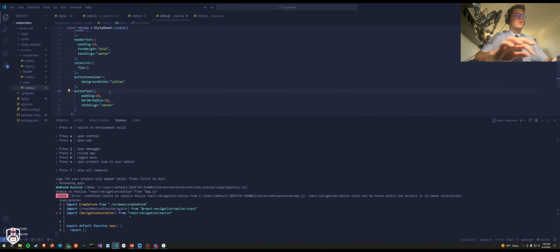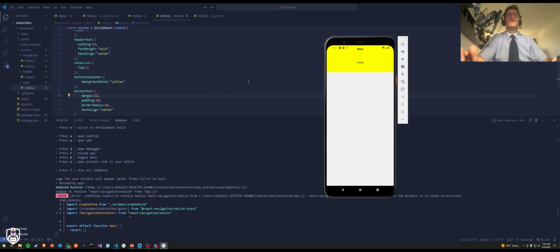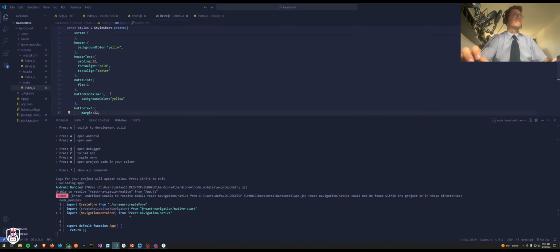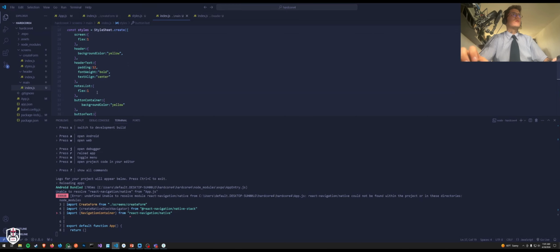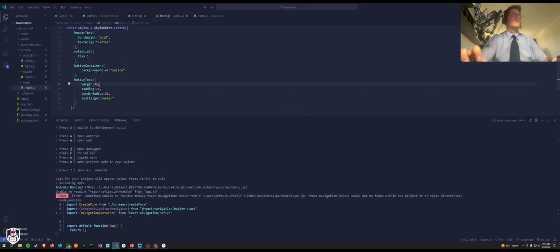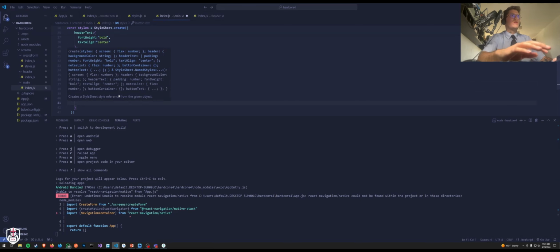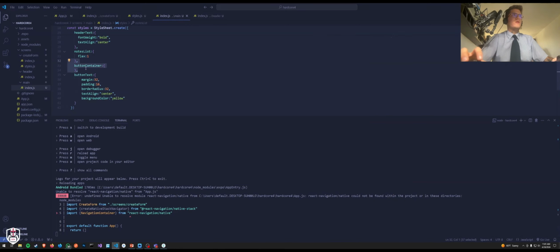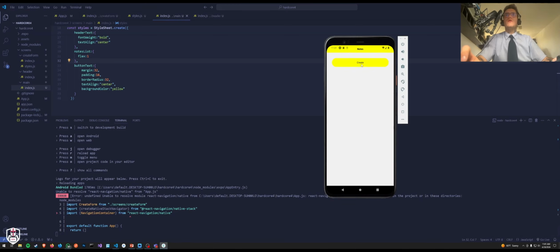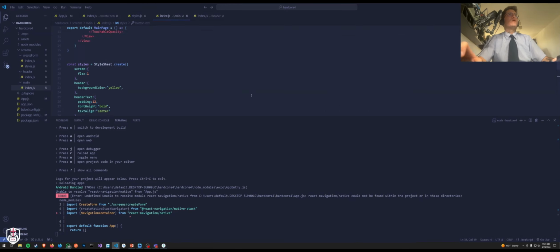Let's add as well some margin 32 to differentiate it. What did I do? There is something wrong. I can see notes list, button container. Okay, this background color, I think it should be added to this instead. Yeah, that was my mistake, I'm sorry for that. Okay, so the background color should be inside of the text, and we have the button right here, okay? And now we have it styled.